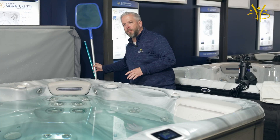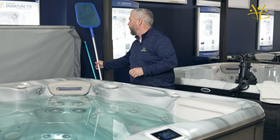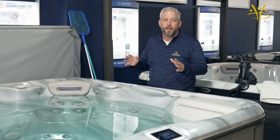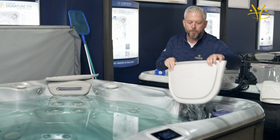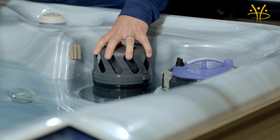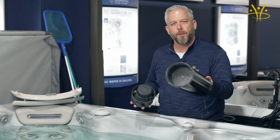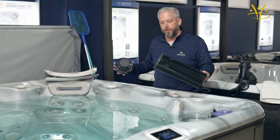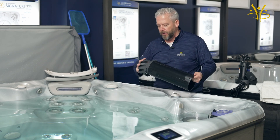Any debris that's light enough to float on the surface — leaves, sticks, anything like that — normally has to be pulled out of any hot tub with some sort of a skimmer. That's normal in every pool and every hot tub. With a Hydro Pool self-cleaning system, you don't need the skimmer. The reason for that is we have a high flow skimmer built right in here. I'll take this off so you can see exactly what I'm talking about. Our high flow skimmer basically floats to whatever level the water is, pulling off any debris off the surface. There's a skimmer basket inside that you'll clean once a month or once every three weeks depending on where you live — it's really easy to clean and easy to access.